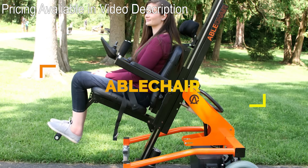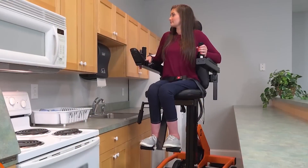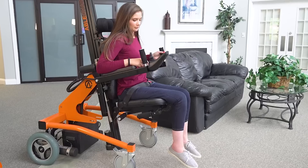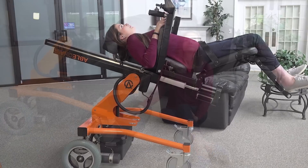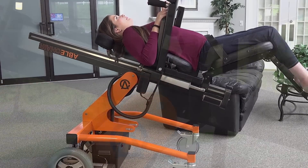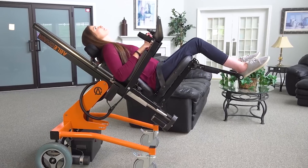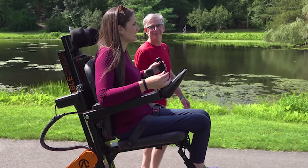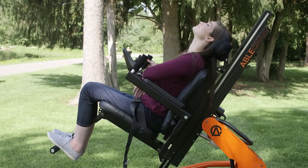This is a revolutionary way for people with disabilities to have the chance to regain the benefits of therapy, position control, transfers, and mobility. Able Chair enables users to be put in various positions using a phone app for added convenience. This has a full range of adjustments including seat and tilt angle and limitless positions. Other benefits of the chair include pressure relief for a range of motion, improved bone density, stretching the muscles, increased circulation, improved lung function, and eliminating poor posture.